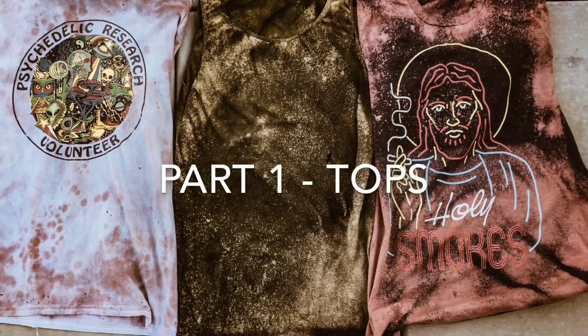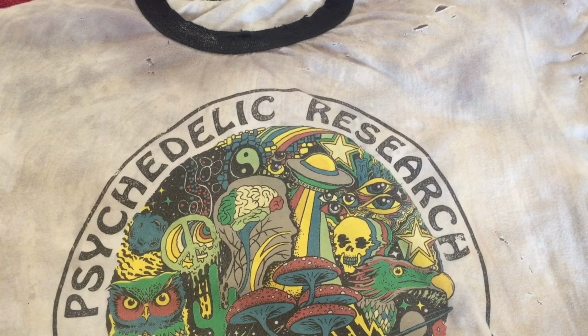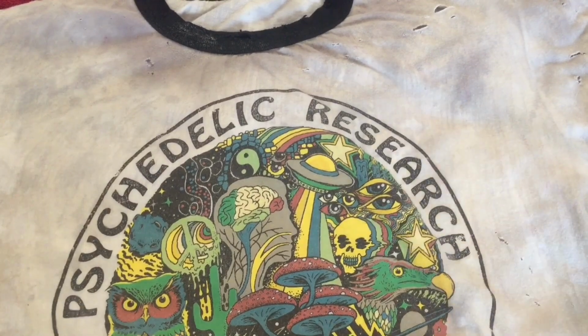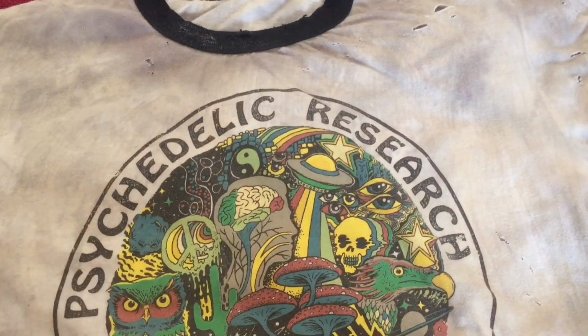Part 1, tops. Alright, so I already showed you how to stain a light colored or white article of clothing using tea staining, but I'm gonna show you a different way right now for stuff that you're gonna have to probably go out and hunt for, but is super easy to use. So you can see this shirt is already kind of lightly stained. I washed it after tea staining. It's getting pretty faded, so I want to redo the effect, but with something else.